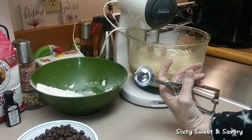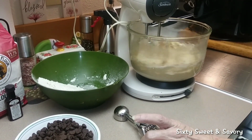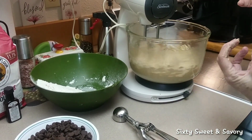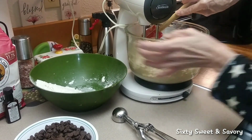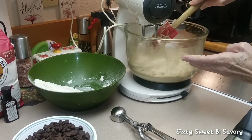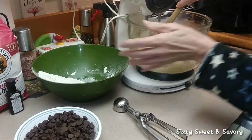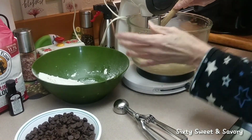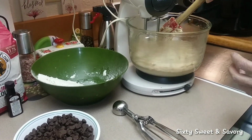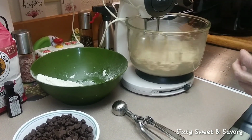I went out and I bought this handy dandy little scooper. It's a cookie scooper. The main reason I bought it is I tend to make some cookies bigger and some cookies smaller. So I come out with cookies that are overdone sometimes and cookies that aren't quite done because there's so many different sizes. So I bought myself this and I just fill it and drop it onto the cookie sheet, and the cookies come out basically all the same size. So I end up with way nicer cookies that are all thoroughly cooked and none are overcooked.